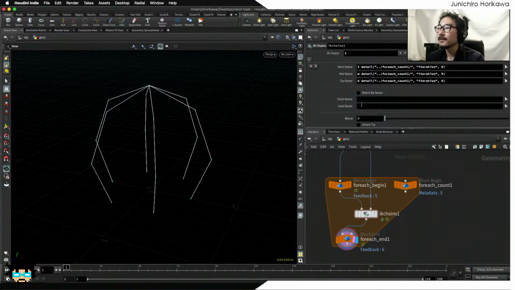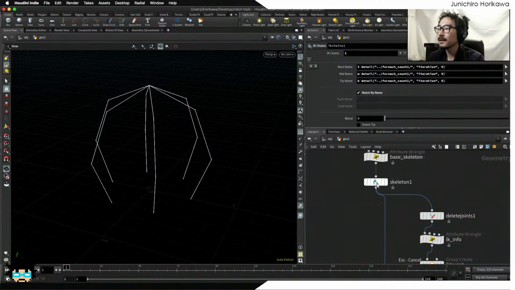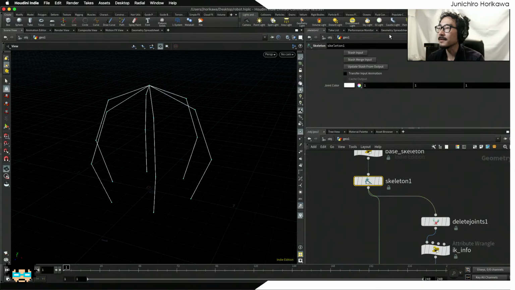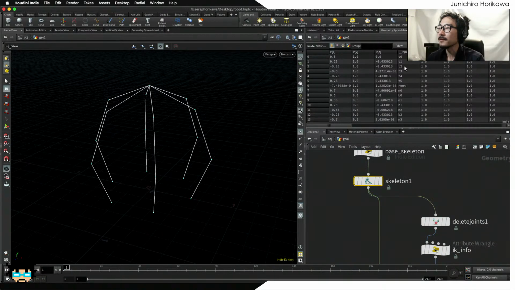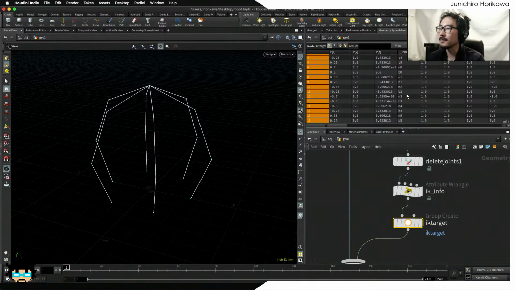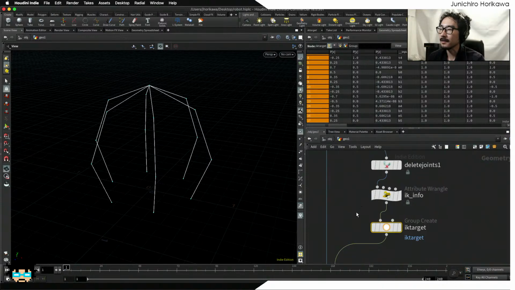Okay, I'm also going to check this match name, because both the skeleton and this IK guide are using the same name for the point. Both the skeleton and this one have names from M, B to T, and the name is going to be used to match those two points together to define the actual position after the IK.